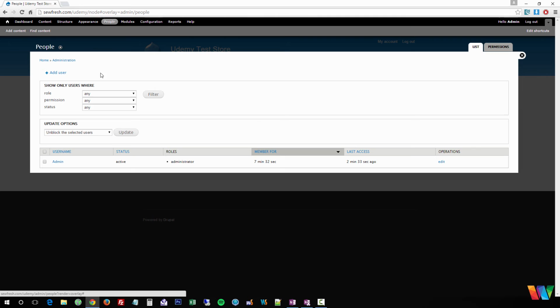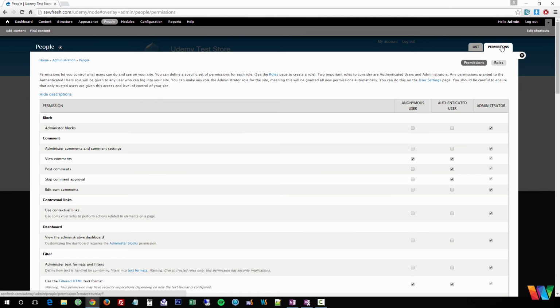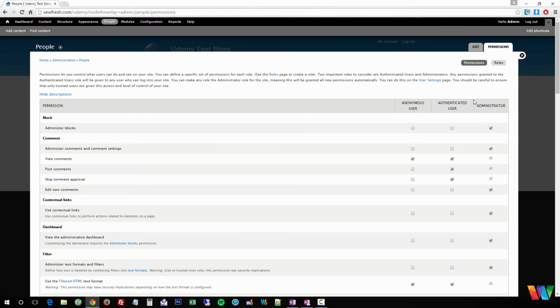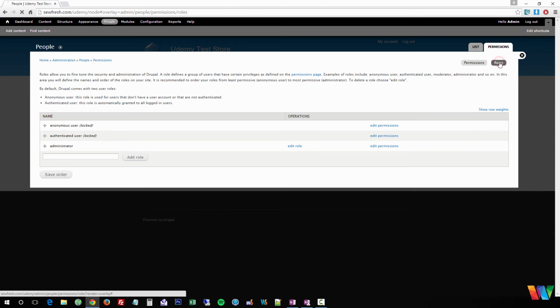If you want to create more roles down the line, you can click on the Permissions tab. These will show you all the permissions that are available on your website for anonymous users, logged in users, yourself, or you can click on roles and actually create your own roles. So this is useful if you're running, say, an e-commerce site and you want one user to only be able to access the customer's information, and you want another user to only be able to access the customer's orders or inventory or something like that. That allows you to create different roles that only have access to certain things on your website, which is very powerful.